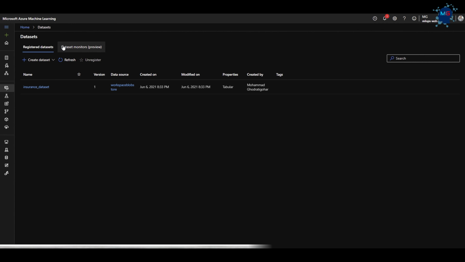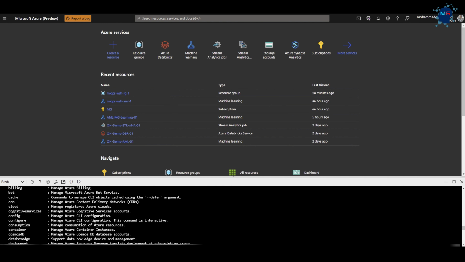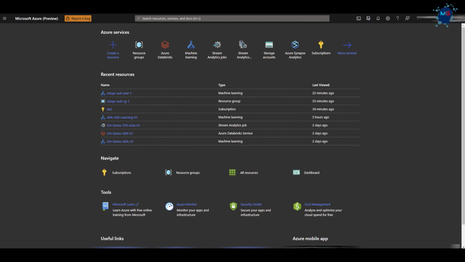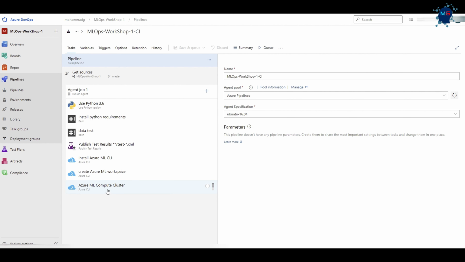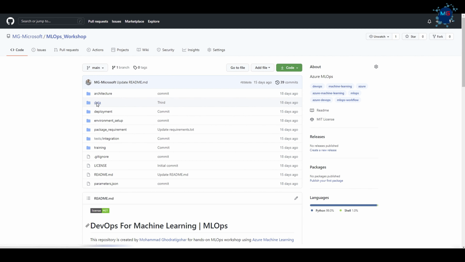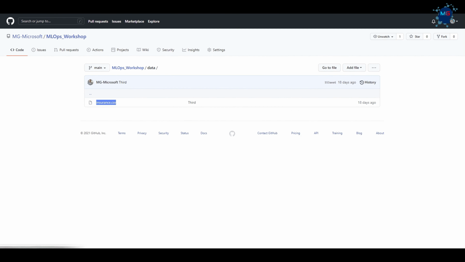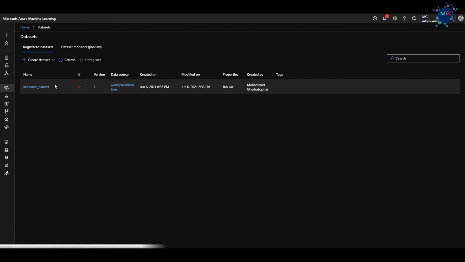So for now, because we are uploading the data, again, in real scenarios that rarely happens because we had just an example data to show you, the next task will be uploading the data to my Azure ML and making it a data set, to register that data set. Why? We already did it. We already have that data and we uploaded that from my machine inside my Azure ML.